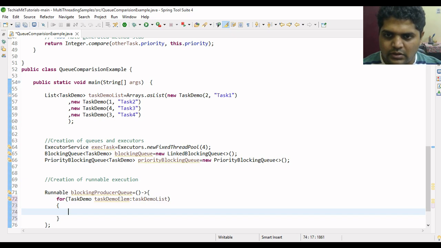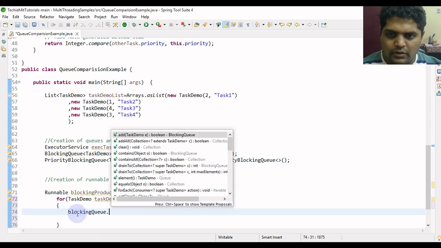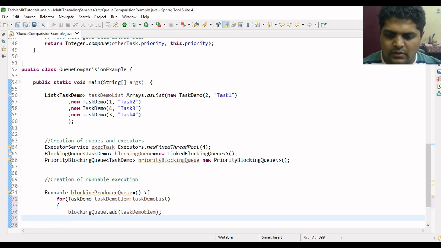In the for-each loop we insert the elements into the blocking queue using add.